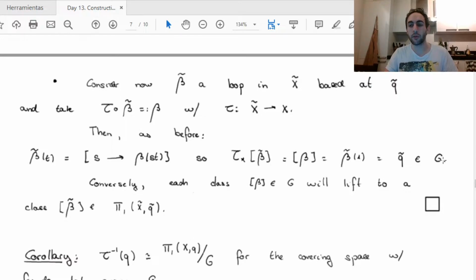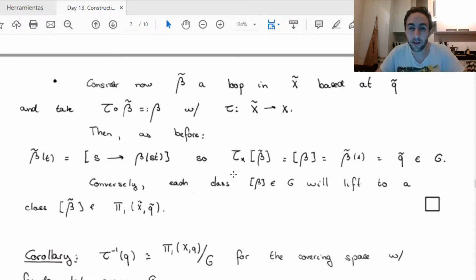Conversely, how do we prove that every element in G can be obtained as a push forward? Well, we just lift. You just take a class in G, you lift it up, and by definition, it will be a loop, right? We always know by the homotopy lifting property that if I have some beta, a loop in the base, I can always lift it up to a path. And why is it a loop? Well, it's a loop because it ends up in some element in G by definition. But the elements in G have been quotiented out to be all the same. So therefore, this closes up to be a loop. And this is exactly it. So it's a pre-image.